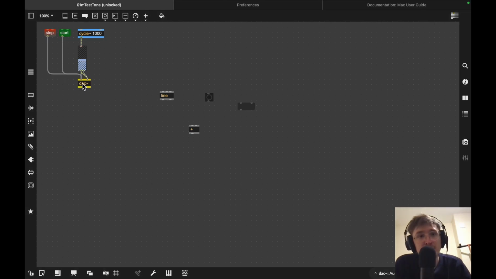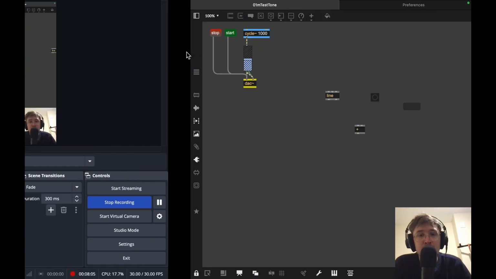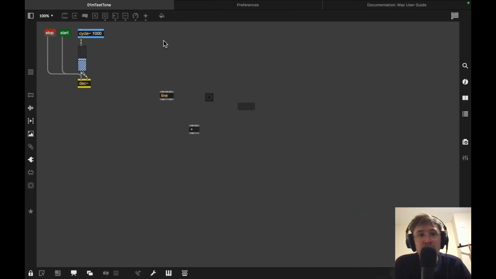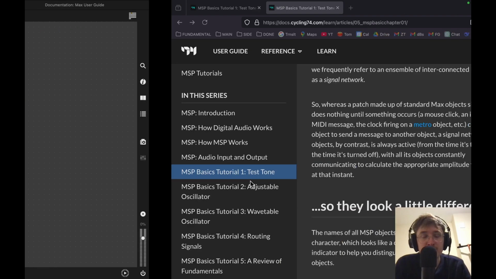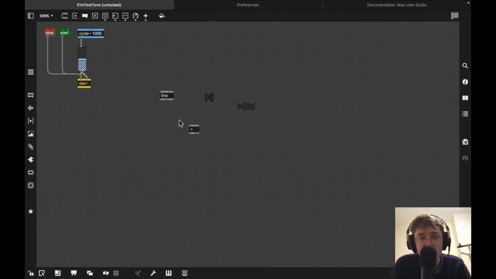This means that if you leave a patcher like this on, so if we turn this on, start, and then go to do something else on our computer, this is going to eat more CPU than a patcher which just uses logic objects such as these, because it's constantly running.